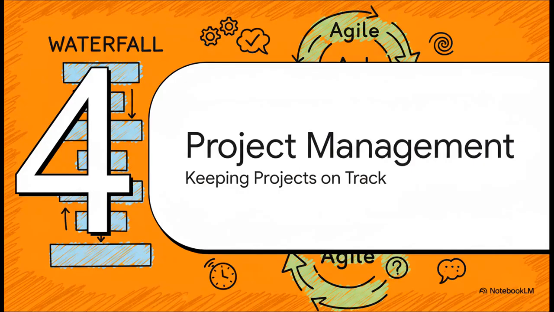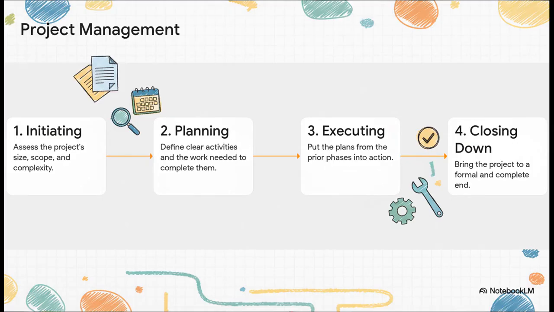So, whether you build or buy, whether you go waterfall or agile, there's one last ingredient that is absolutely essential for success, and that's solid project management. This is the art of steering the ship, of making sure the whole effort gets from start to finish, hopefully on time and on budget. And guess what? Project management actually has its own life cycle, kind of like the SDLC. You start by initiating the project, defining the goals. Then comes super detailed planning, figuring out all the tasks and timelines. Next is executing, which is putting that plan into motion. And finally, you have closing down, where you formally finish the project and review how it all went.